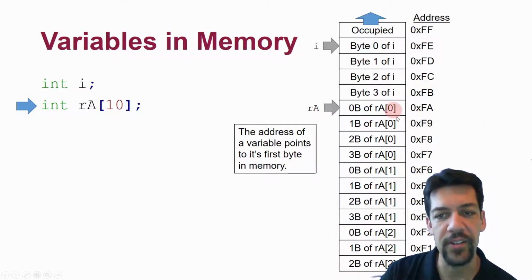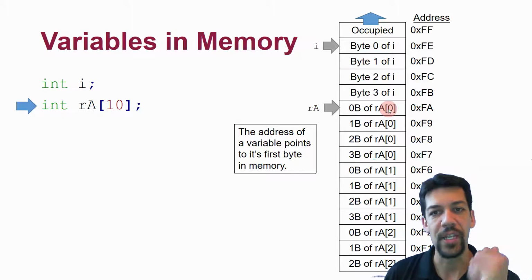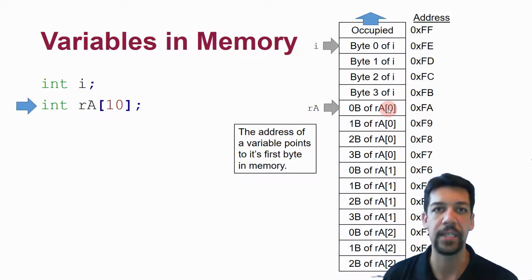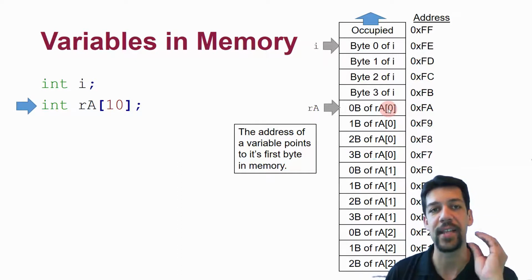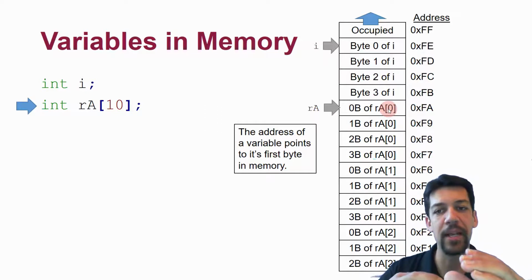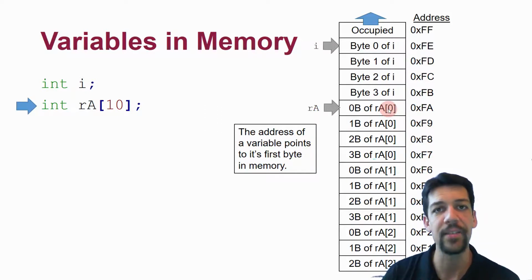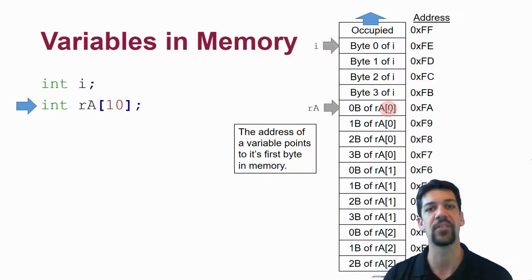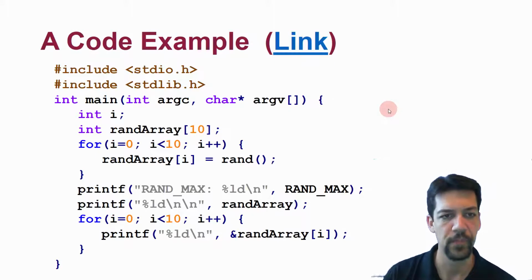Notice that this starts at 0, and what this 0 index actually is, is an offset, right? So when we're accessing an array, we say, give me the third element starting at the address of the array, or RA in this case. What it does is it takes the address of RA, multiplies the index by the size of the data type, in this case 4 bytes, and then adds it to it. And that gives us our location in memory and allows the system to access it.